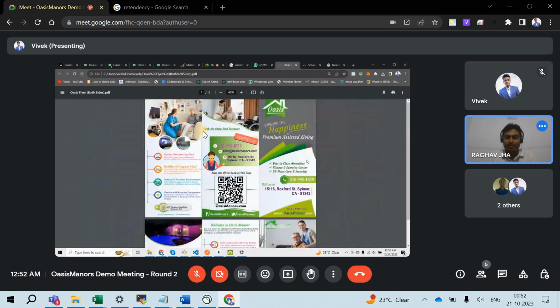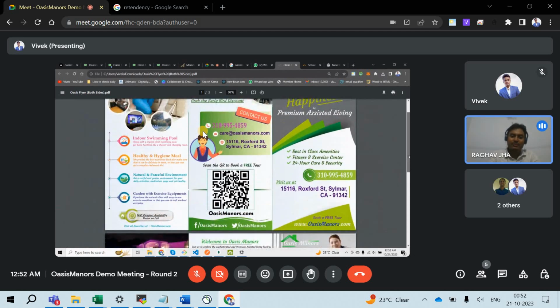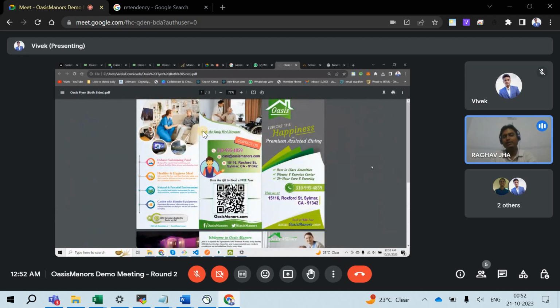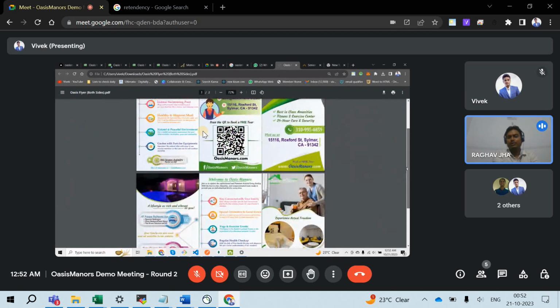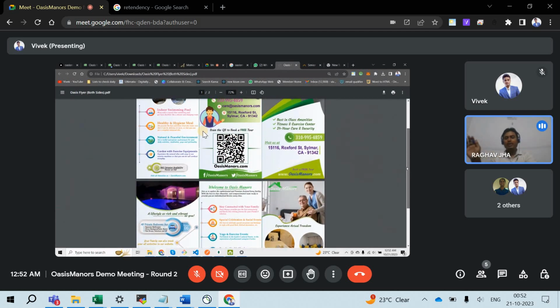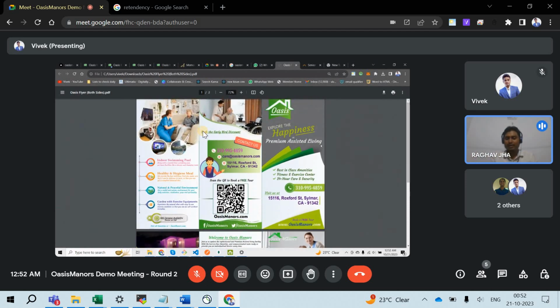Okay, I have taken care of that, uncle. At the very first page, and this will be the last page. If you fold it, which is going to be the very first page? This one, the front one, the Oasis. And the middle page will be the last one. So at the very first side and the last side, there will be two pages. These two will be the main thing.